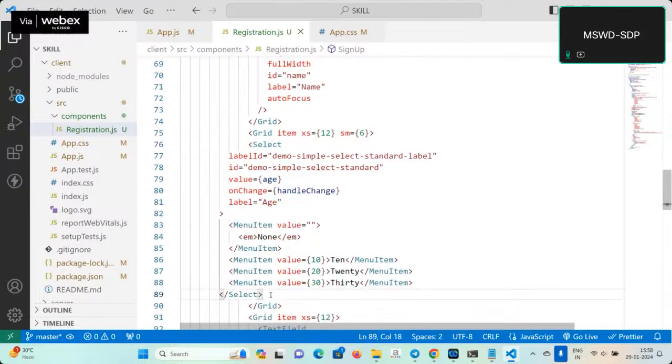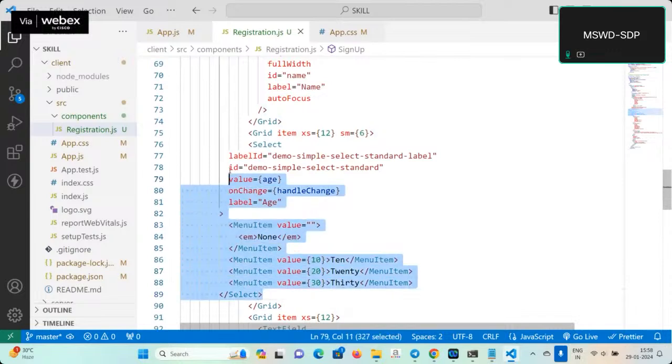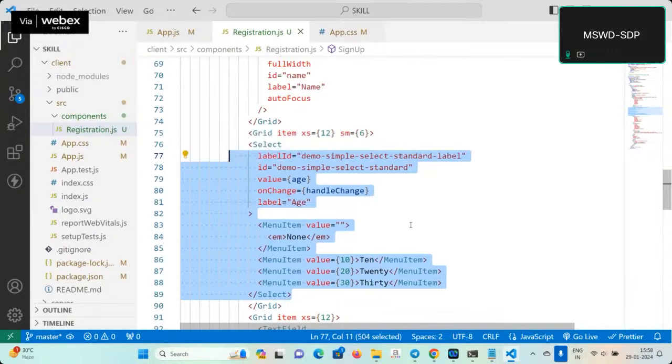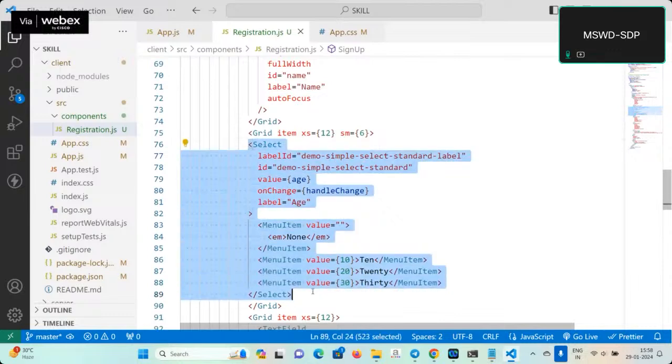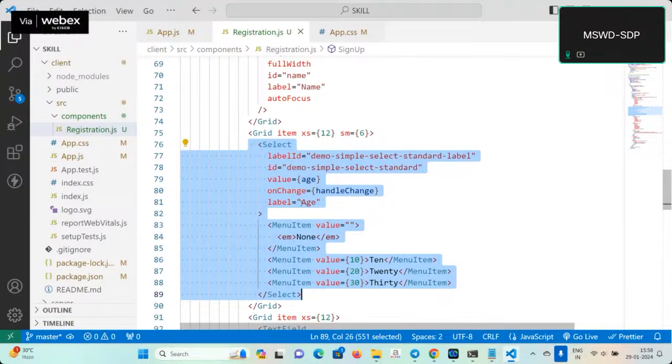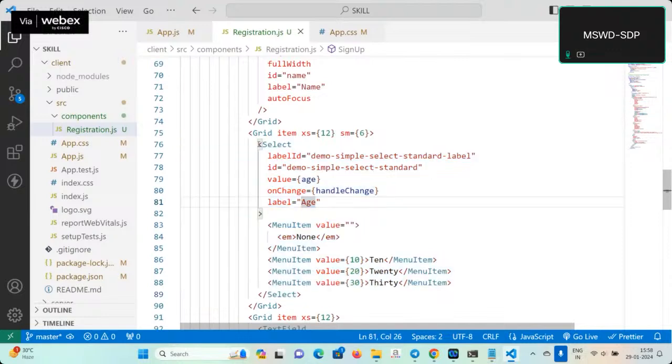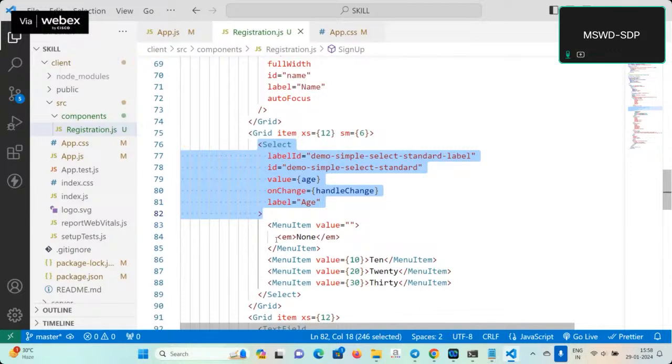Once you paste it, it will come in misaligned. Just select the remaining lines you want to align and press the tab key for the alignment. Now you can see the alignment is in line. One more tab key. This is perfect. Now the opening select box is here and the closing select is here.